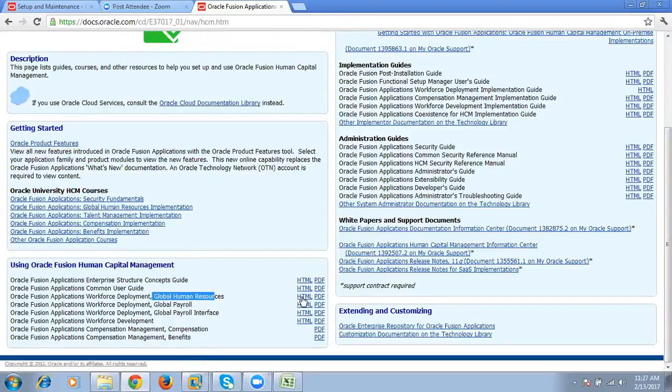Here you can download your PDF, which covers the entire Global HR module. But for enterprise structure, what we have discussed today, a separate PDF is given by Oracle, because it's a huge concept. Maybe you can find different examples over here. You can download this also.